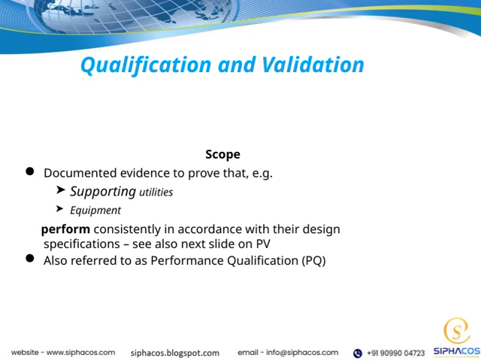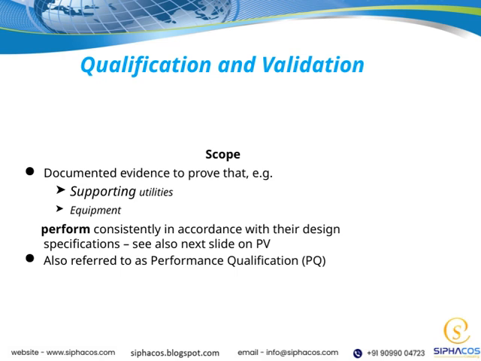Now, let's look at the scope of our qualification and validation efforts. Essentially, this slide emphasizes the importance of having documented evidence to demonstrate that supporting utilities and equipment consistently perform according to their design specifications. This isn't just about checking a box. It's about ensuring reliability and quality in our processes. You'll hear this also referred to as performance qualification, or PQ, which is a critical part of the overall qualification process. The goal here is to verify that everything works as intended in real-world conditions, not just in theory.